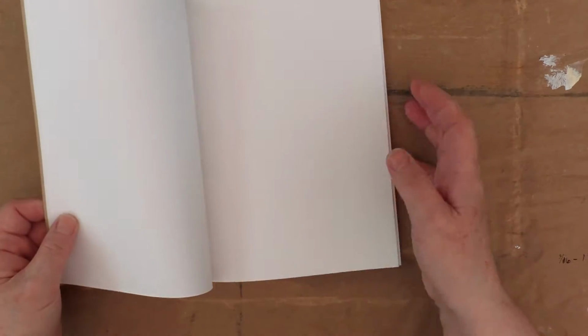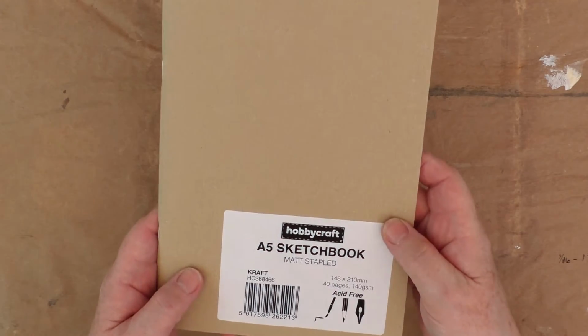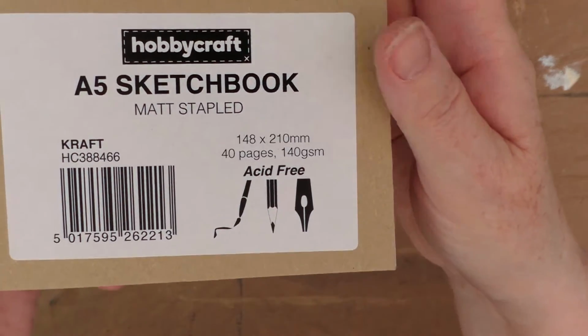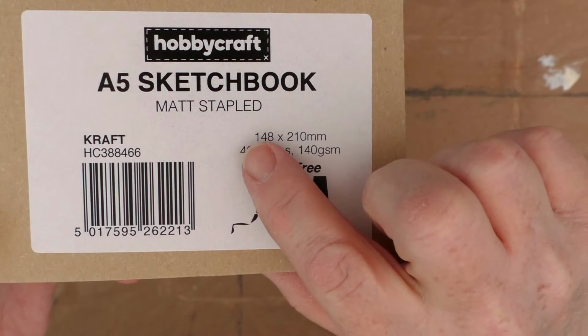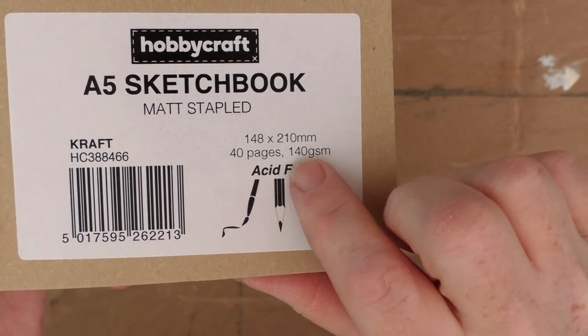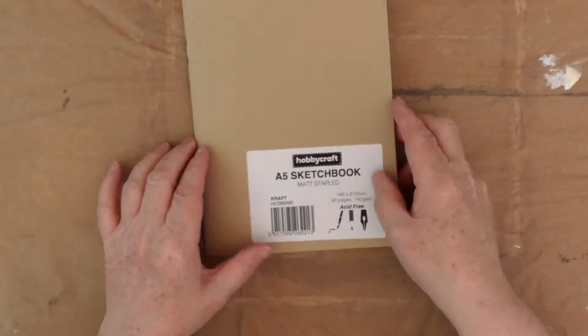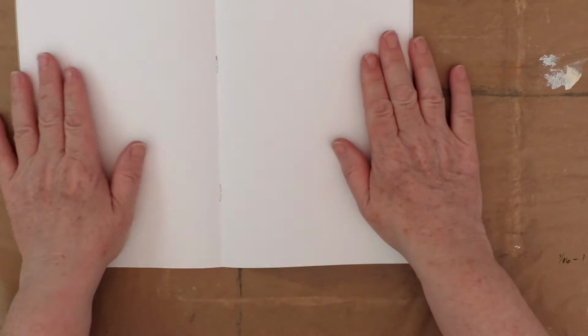So after my cereal box journal, a couple of people said that they would like to try doing that, but they didn't have any cereal boxes at this point. So what I'm showing you today is how you can take a very cheap sketchbook and turn it into a journal. Now I think this cost me £1 and it's not a bad quality of paper.